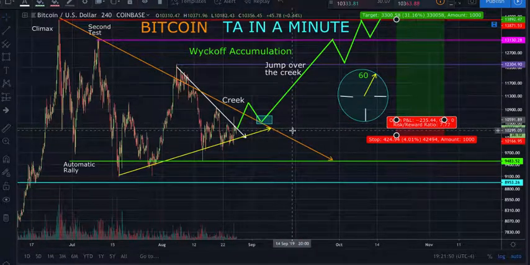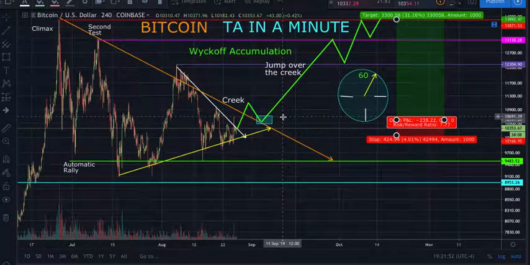But again, it's not financial advice. I'm not necessarily biased to the upside or biased to the downside. I'm just trying to present the situation so that you as a market participant will know what to do. You're not immediately trying to figure out what to do and scrambling to figure out why the price is going up, how high it's going to go, etc.